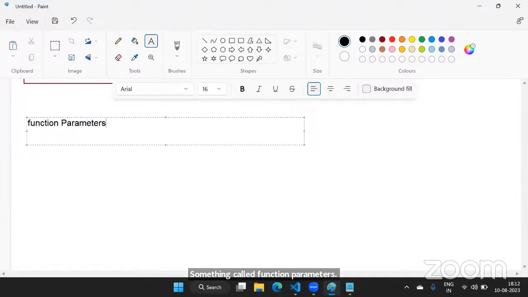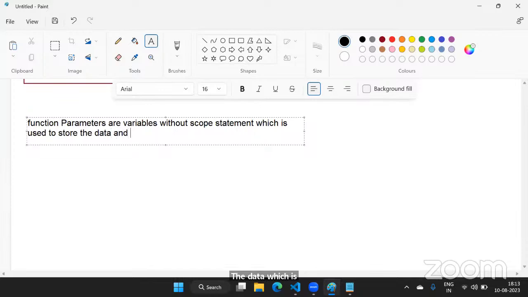So what are function parameters? Function parameters are variables without scope statement, which are used to store the data, and we can utilize the data of parameters inside the function scope.